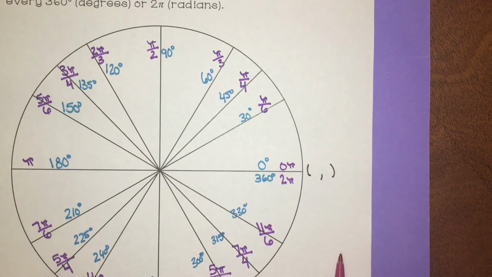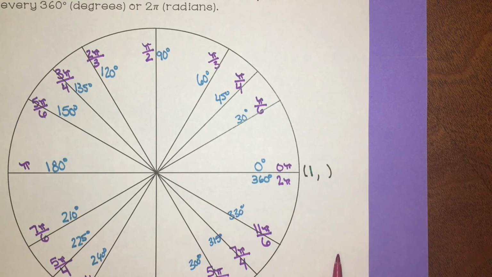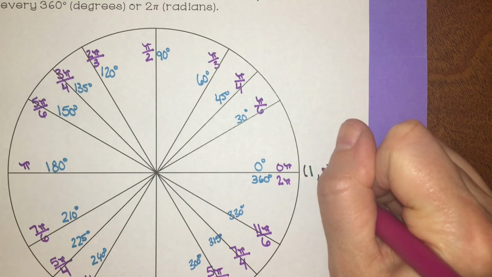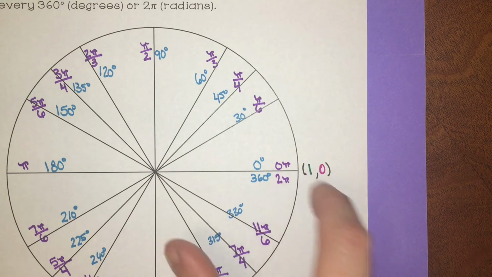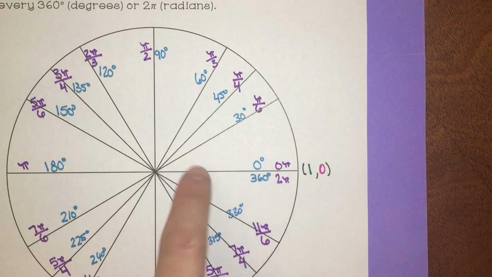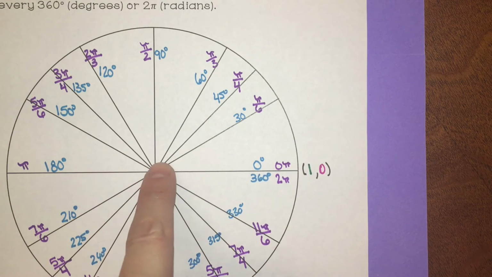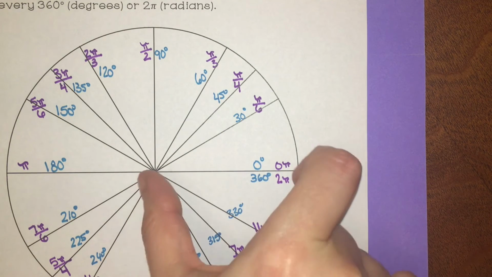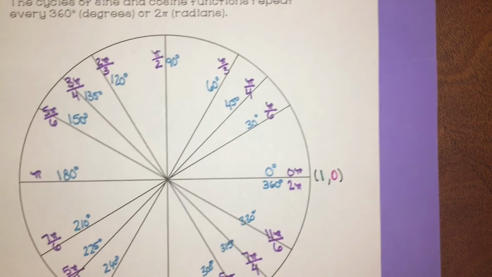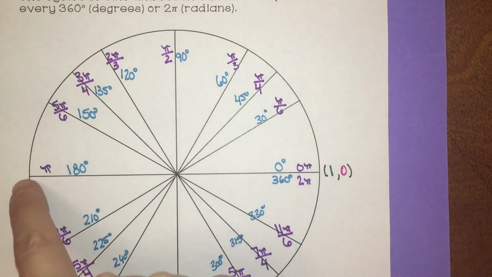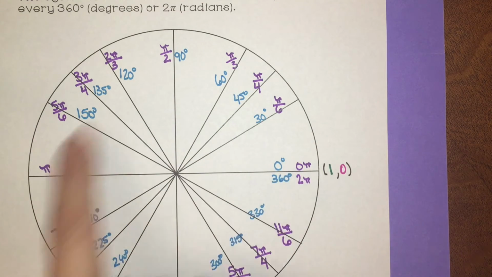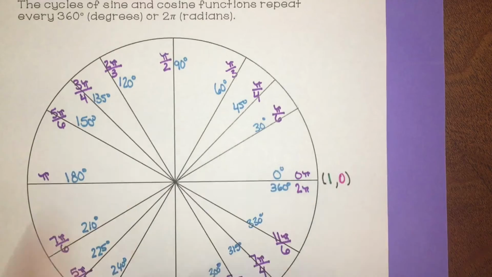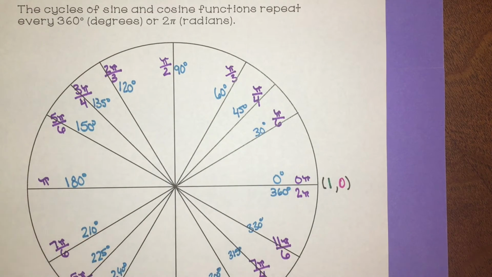So my first ordered pair, the x coordinate is 1, y coordinate is 0. Remember I said that the radius is 1 unit. So that means the distance from 0, 0, the origin, out to the side would be 1 unit. I'm just going to go around to these 4 points because this is the x-axis, y-axis, and we're just going to put those points in to start with.